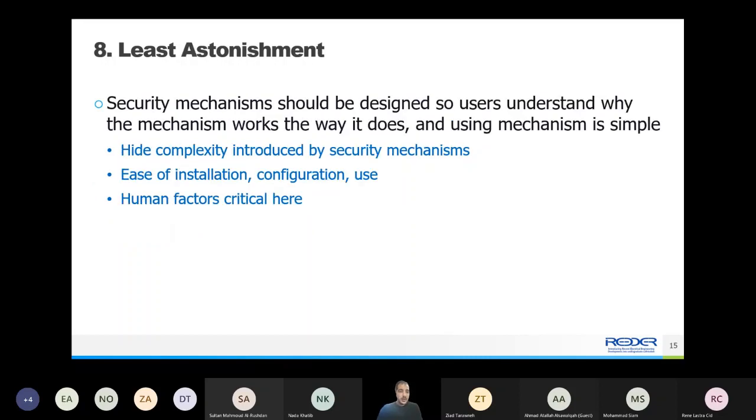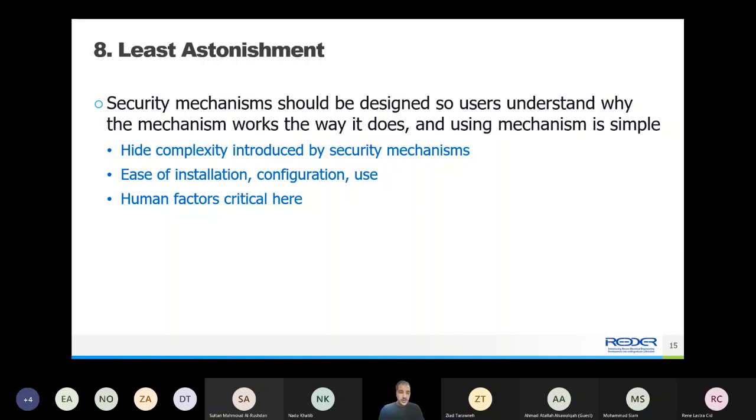And finally, the least astonishment. This principle says that security mechanisms should be designed so users understand why the mechanism works the way it does, and the use of the mechanism should be simple. The design must keep a balance between the comfort of the user and the security requirement.